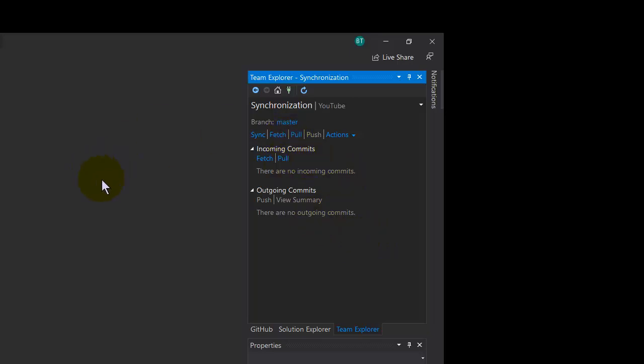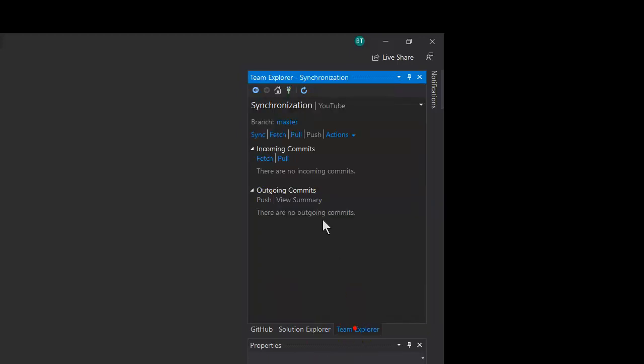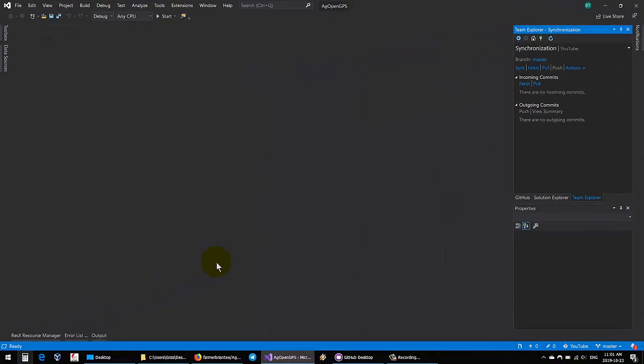Now the synchronization is what's key with this. So again, there's our solution like normal, and Team Explorer. Now we can pull commits that happen from the main GitHub. Okay, so let's do that.